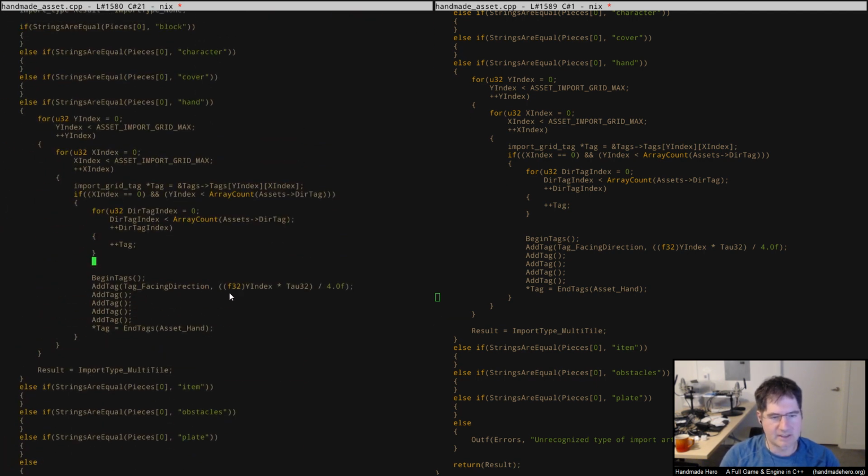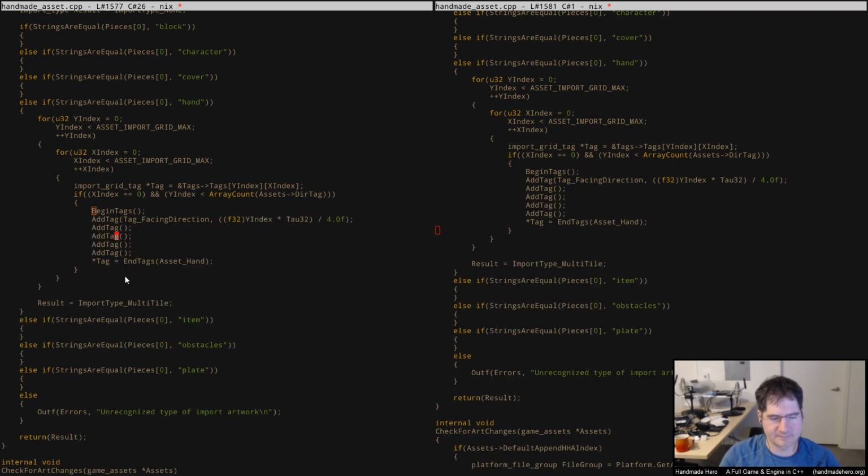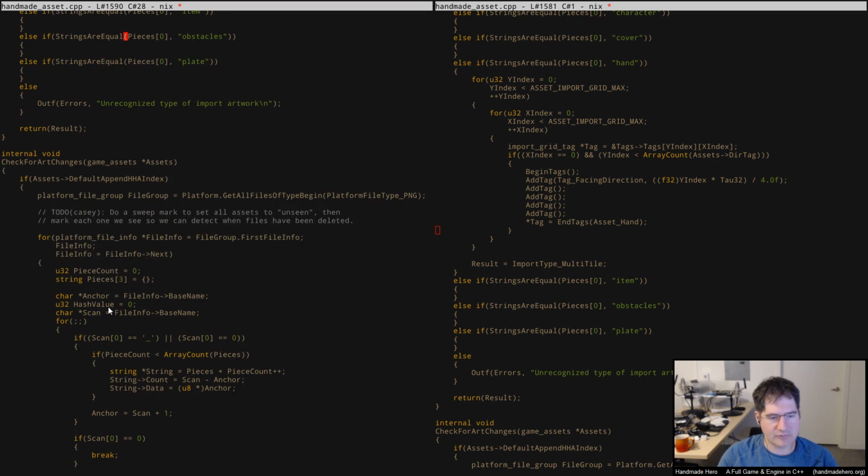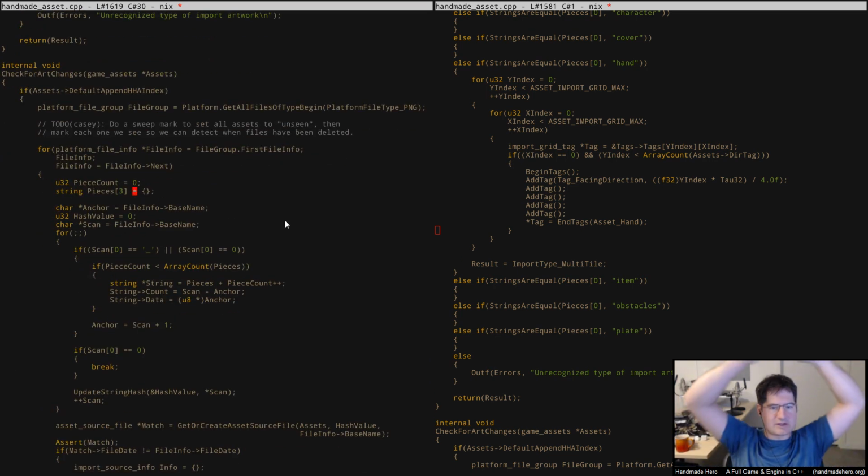But essentially what we're doing is this, and we want to add the tags that we know we want to add based on the template. And then we also want to add the tags from the rest of the parse, right? And so the way that this works, you can see here where we're looping through this, and we're doing that scan for underscores, and then we update the string hash value stuff, right?